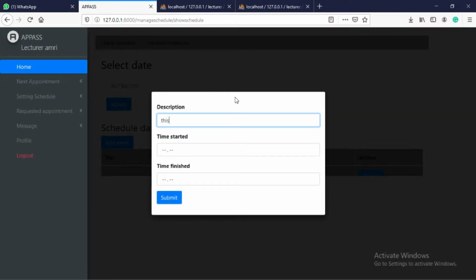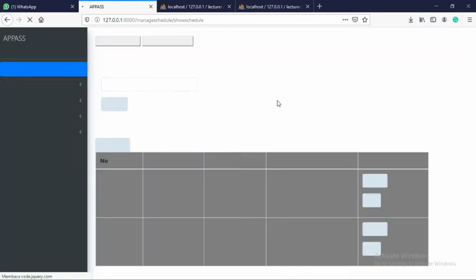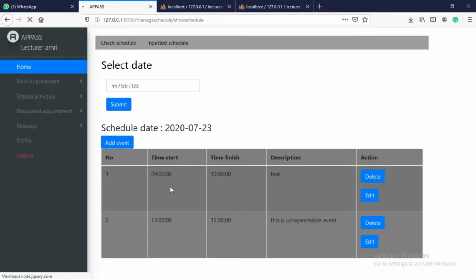This event is a non-repeatable event. So we set it to 13. If successful, the data will be shown here.